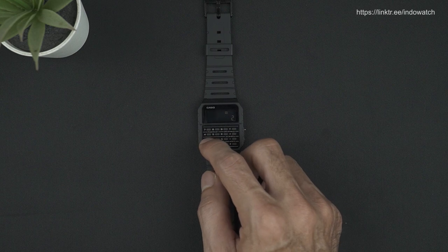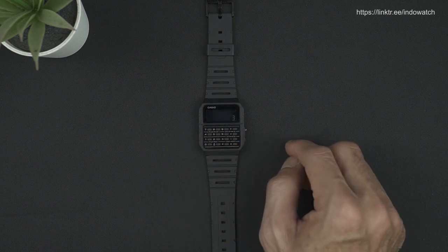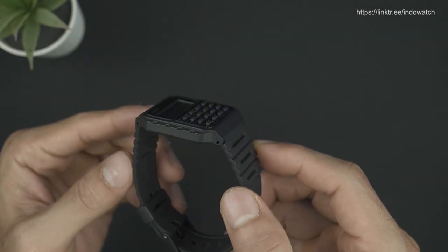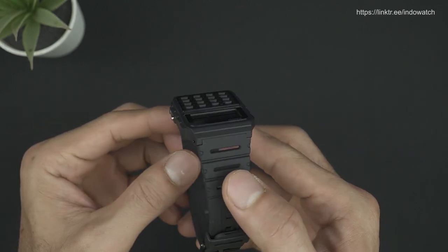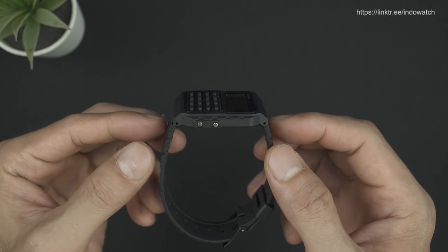These tiny buttons are also designed so that they don't require strong pressure. Just a gentle touch with light pressure can trigger the buttons. Not surprisingly, this model is claimed to be able to last up to 5 years of use. This is quite reasonable considering that some Casio models can even be used for up to 10 years.